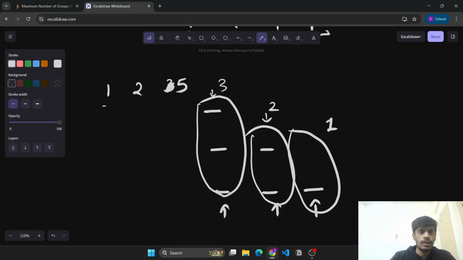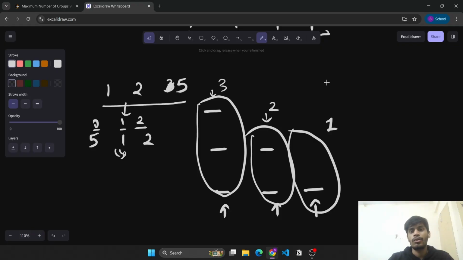So what if this was given in the form of like 5 1 2, all right. So what if we sort the values, right? Because we are not supposed to return the groups that we'll create. We are only supposed to find out the maximum number of groups that we can create.